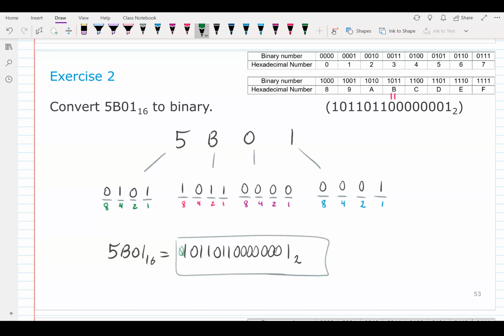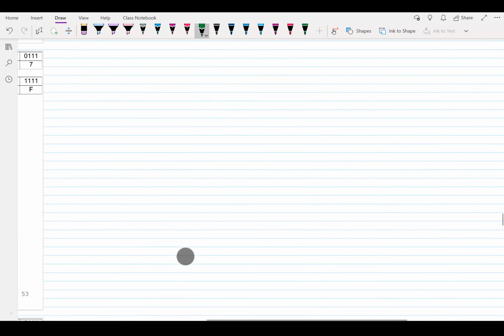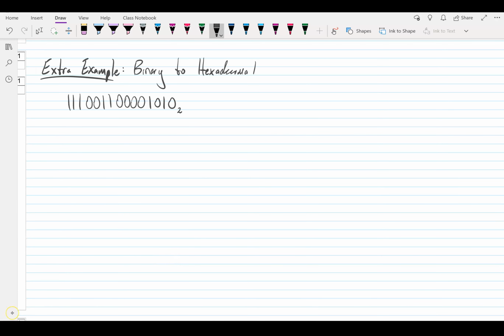So in the practice section coming up, it actually doesn't tell you how to get from binary to hexadecimal. So I'm going to go ahead and make one up for you. Okay, so now we've got this big old binary number, and we need to make it a hexadecimal number. So remember, the most important thing to remind yourself of is that we're going to do groups of 4 when we have hexadecimal. And we go from the right.